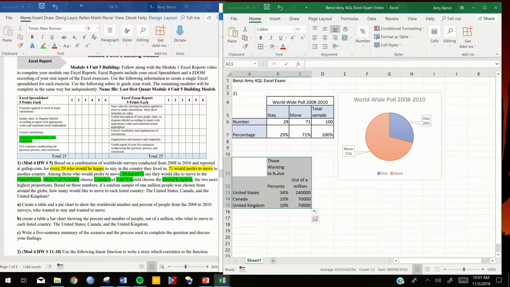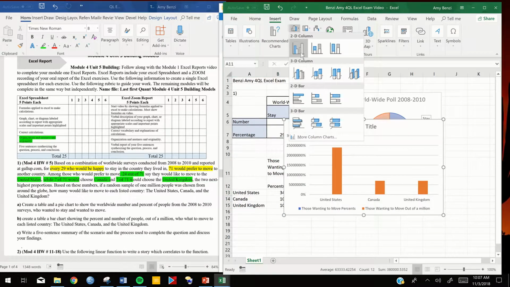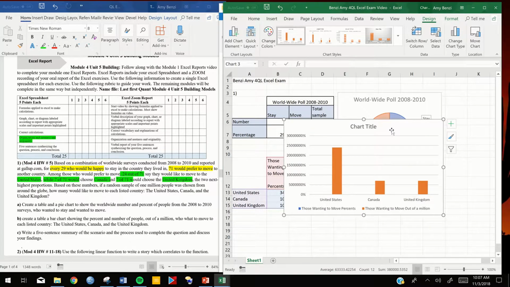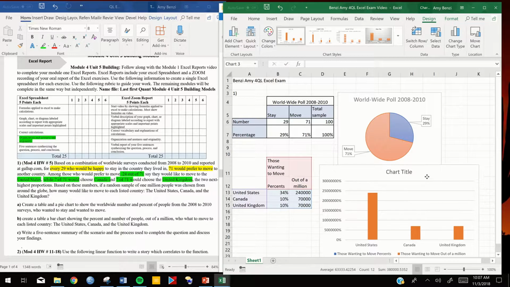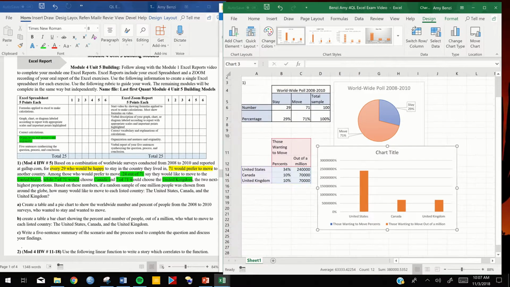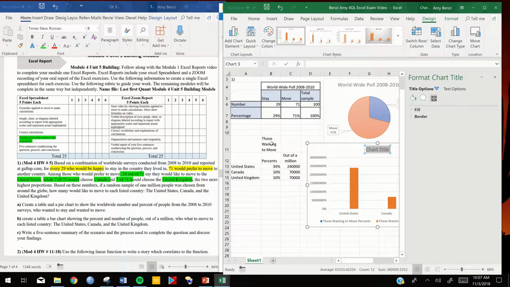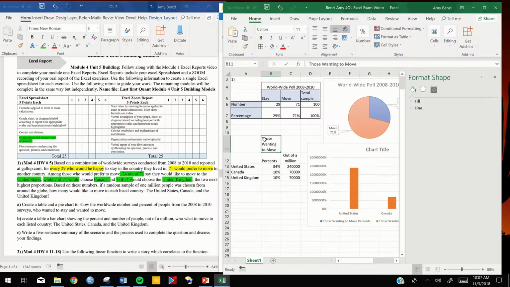Let's just see how this is going to look. I think we're going to need to just choose 2 columns, but let's see, insert. All right, so we have a problem here. I'm going to let you take a second to look, see if you can identify our problem. While you're looking at that, I'm going to be changing my chart titles.